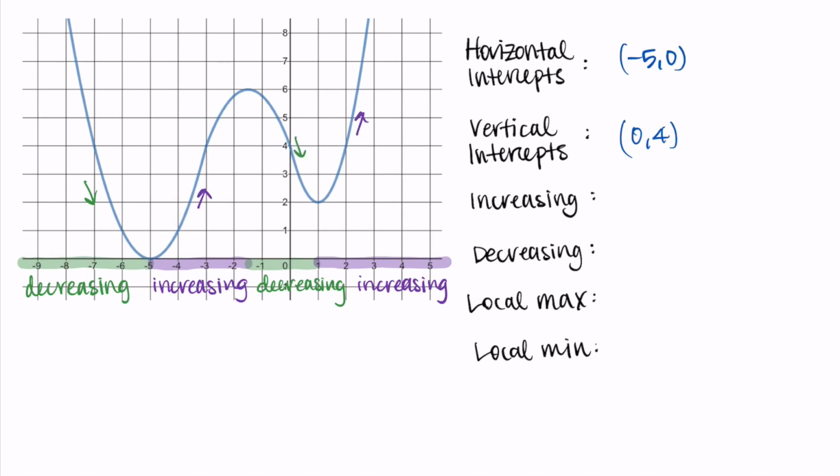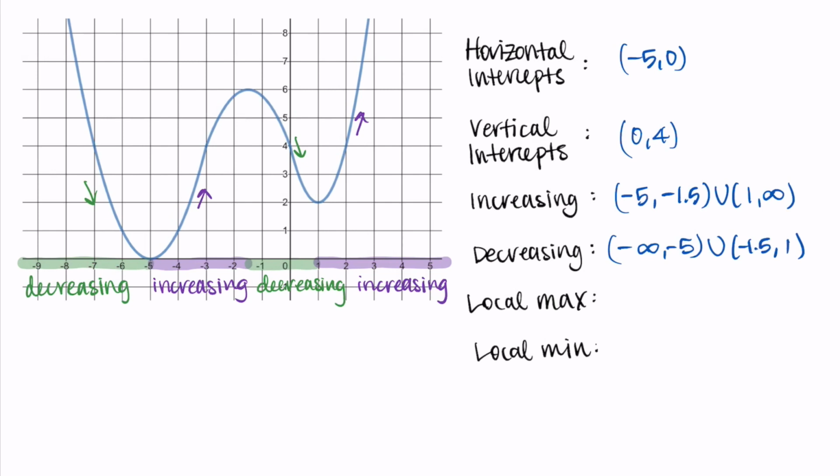Writing those answers as intervals, I am increasing from -5 on the x until -1.5 on the x, and with a union for also, I am also increasing from 1 on the x to infinity. Then the decreasing answers are the other intervals, so I am decreasing for the first part, from -infinity to -5 on the x. I'll use a union symbol again. From -1.5 on the x to 1 on the x, we are also decreasing. Also, I'm not totally positive it's exactly 1.5, but for now we're just estimating based on what I can see on the graph.